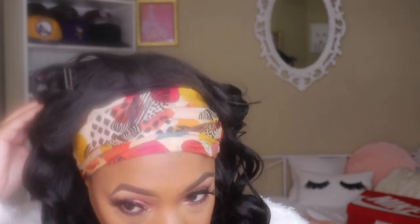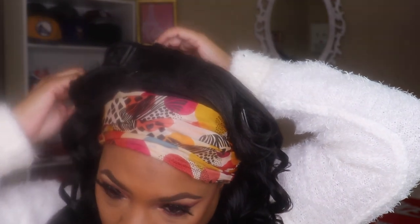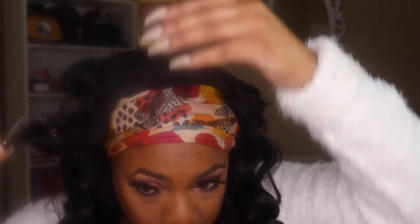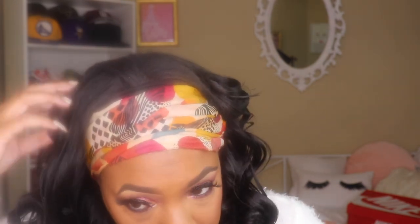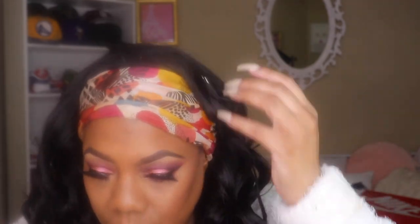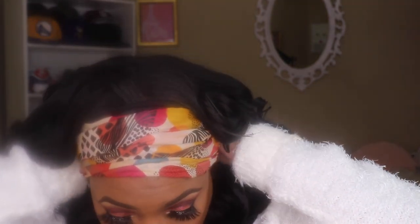Right here I'm just getting ready to take my pin curls out and get my hair together. I'm not a big do-my-hair type of girl — I'm still learning to maintain my hair and do blonde curls and all the other kind of stuff. I do have a sew-in; I'm not good with frontals or closures, so I normally have just a regular old traditional sew-in. If you are wondering, the hair that I have in is from DeSore Hair, and I have 26, 24, and 22 inches. It is Brazilian straight. I'm just going to let you guys watch from here as I fix my hair.